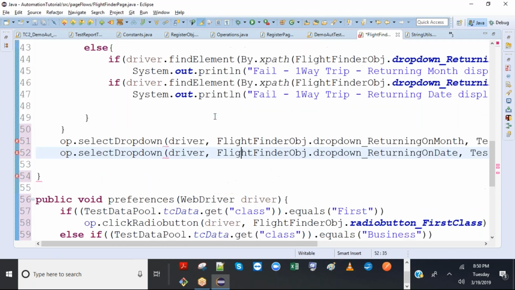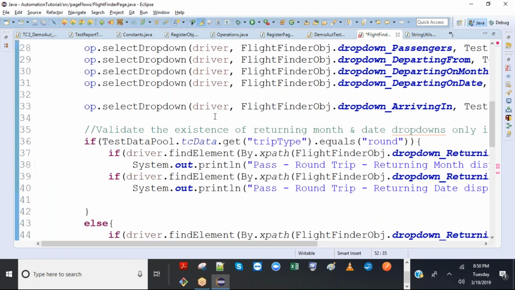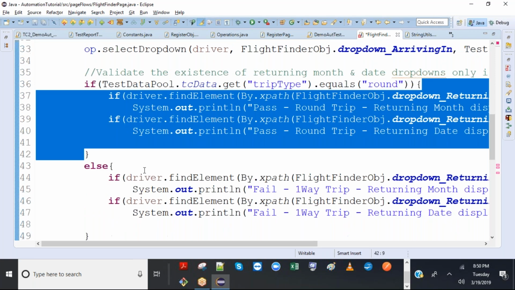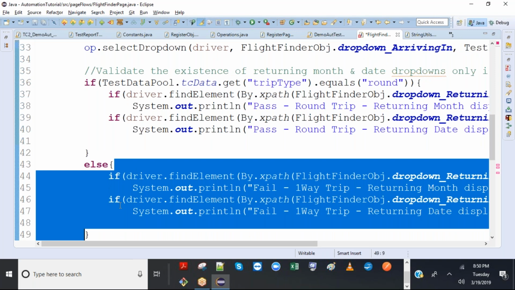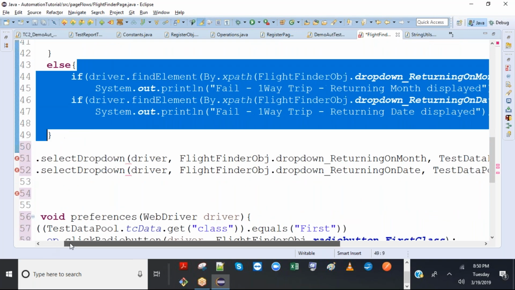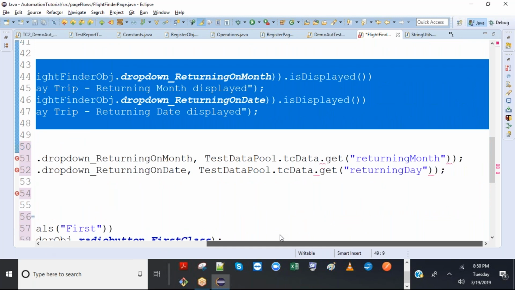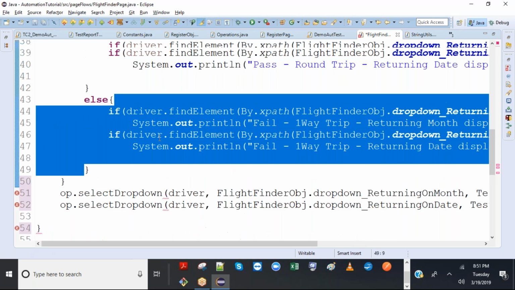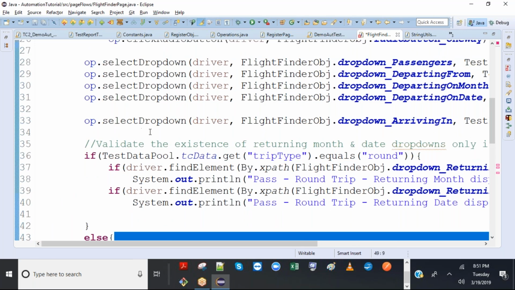Okay, so there is a mismatch about flower brackets. So let's see. This is where it is ending, and the else portion is ending here. And we are checking here, and we are actually trying to select it, but we got an error. Let's see. Okay, it was right here.